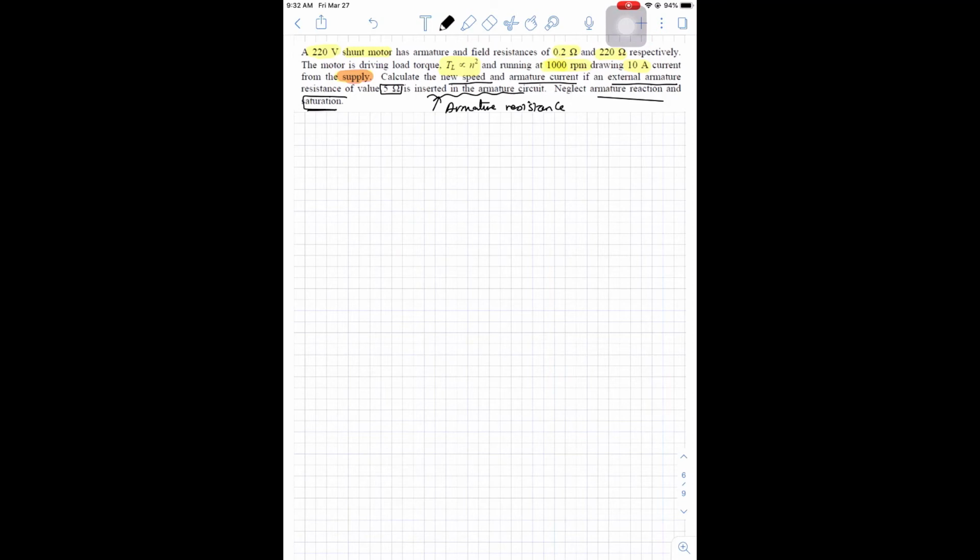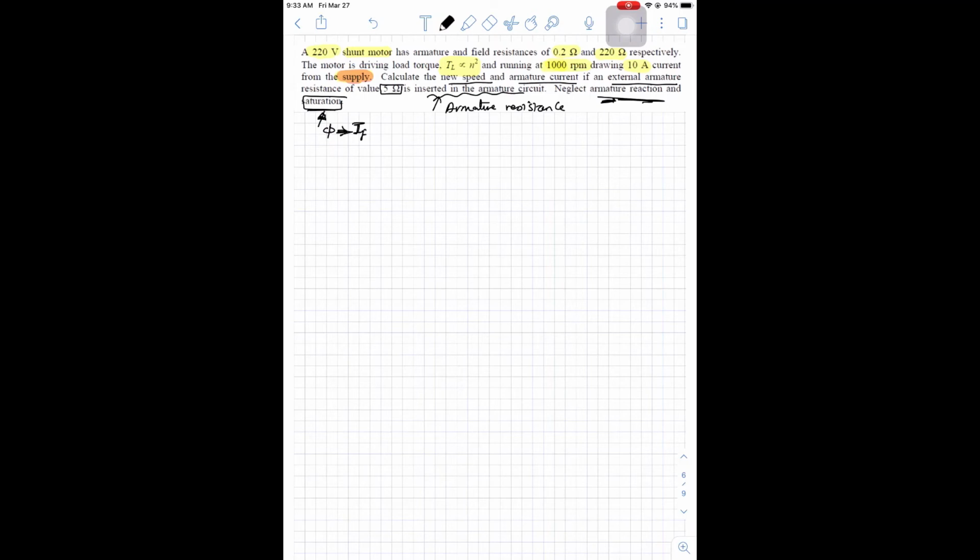Already we assume all our circuits are working in the linear region, so when we neglect saturation, this is where we removed phi and substituted IF instead of phi. But what is the armature reaction? Do you know what the armature reaction is? If you don't know what it is, you already neglected it. So just don't ask me about it in the exam, okay? We didn't study the armature reaction here, and it needs too long to cover. It is not important to analyze the circuit, because usually we neglect it.